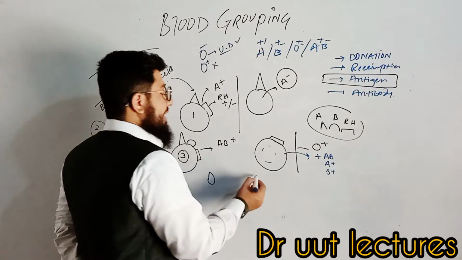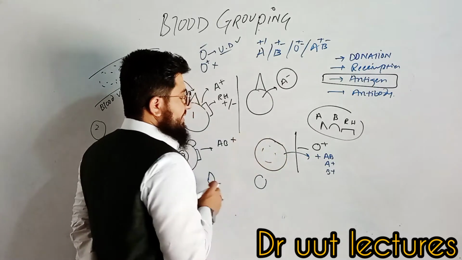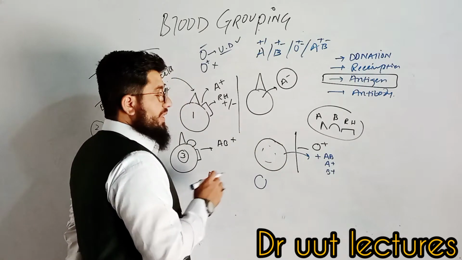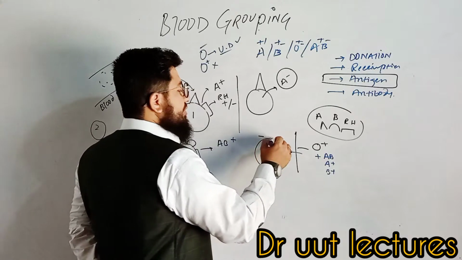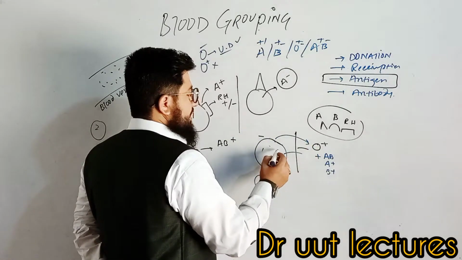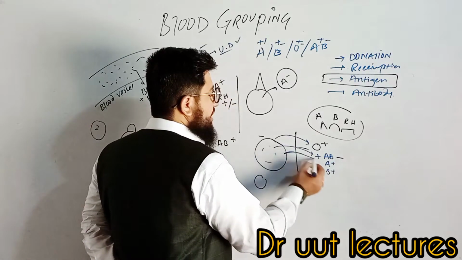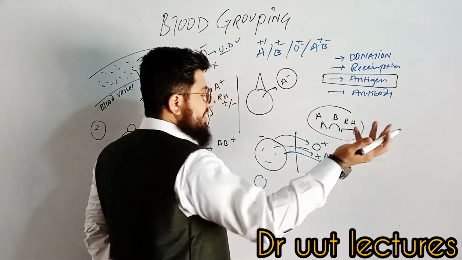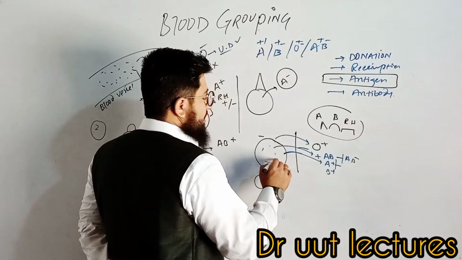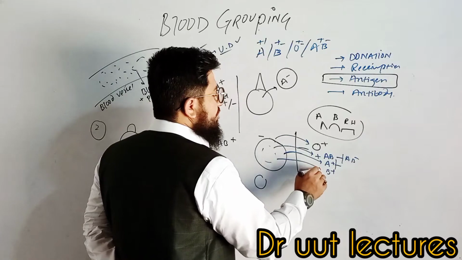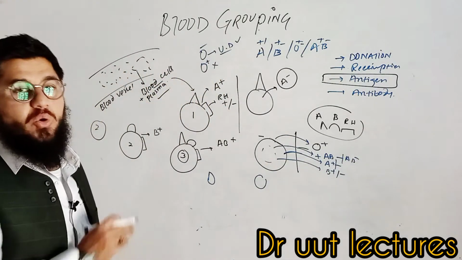But if you have no Rh factor, then what will happen? You are now negative. You can donate to O positive. You can donate to AB positive and negative. You can donate to A positive and negative. I'm talking about A negative, and I'm talking about AB negative. So if you have O negative, you can donate to B negative and positive also. So you can donate to all then.